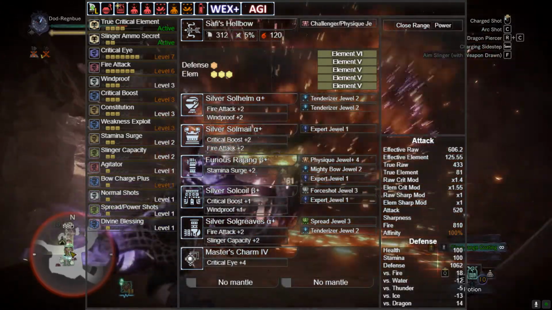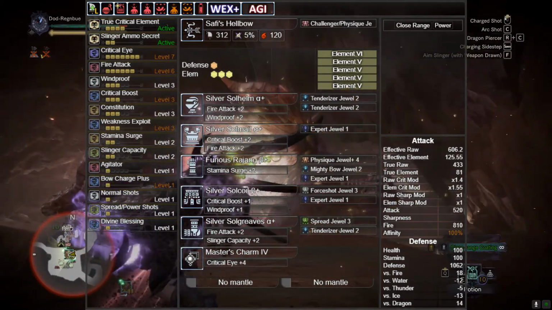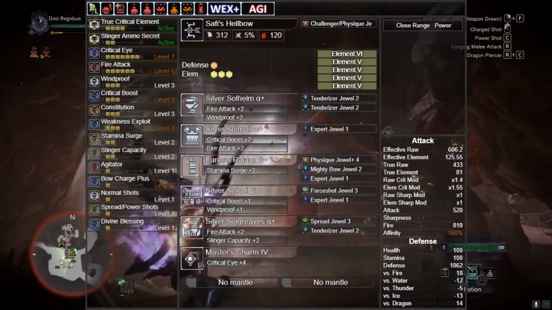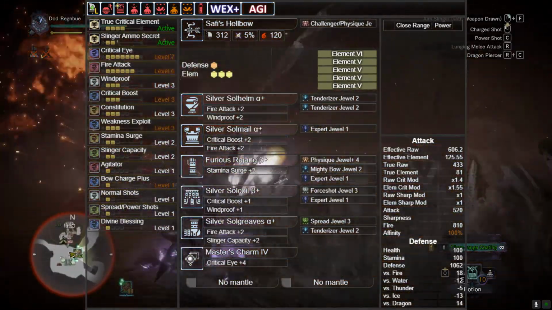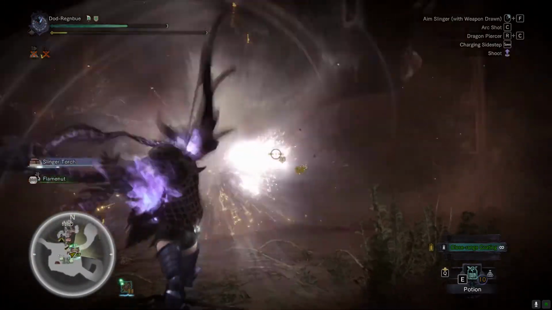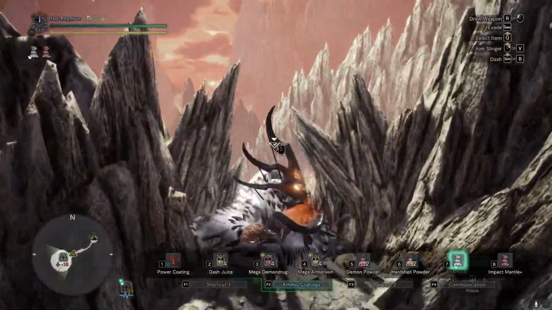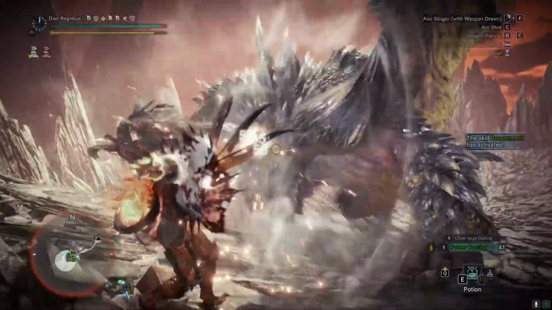Tenderizer. Silver Rathalos Mail Alpha again because it's got the fire attack, along with using an expert in there. Rajang Beta, Furious Rajang mind you, with Physique, Mighty, Expert. Soul Coil Beta with 4-shot and Expert, and then Silver Rathalos Greaves with Spread and Tenderizer. We are also utilising the Master's Charm on that build because of where we are using the Alpha. It's a lot less intensive on the decorations, but we're able to make up for it simply by using the Alpha pieces to get the fire attack in there.